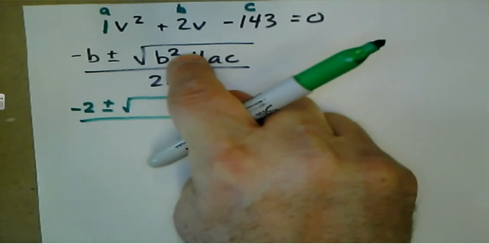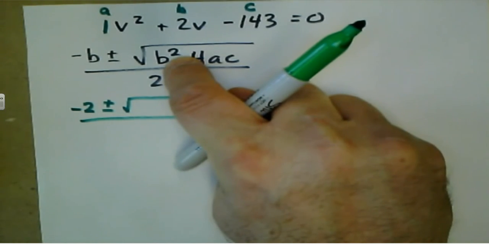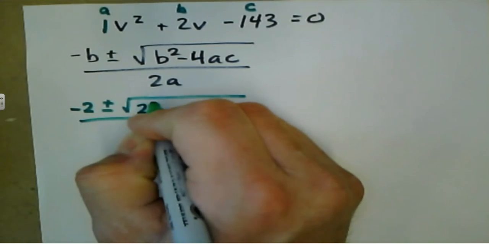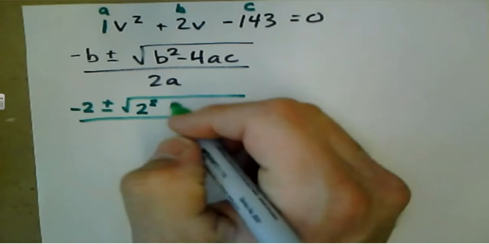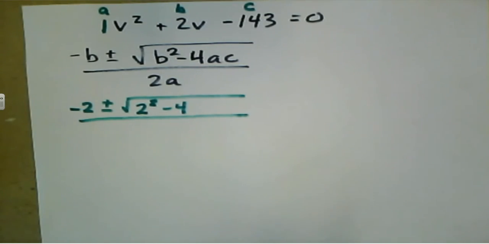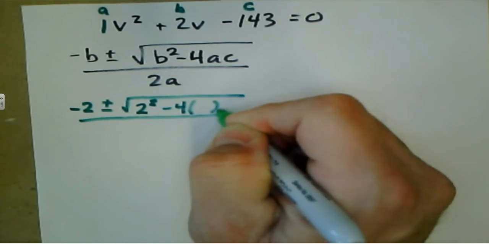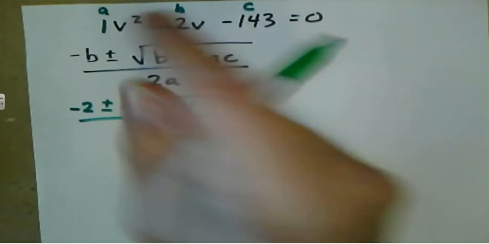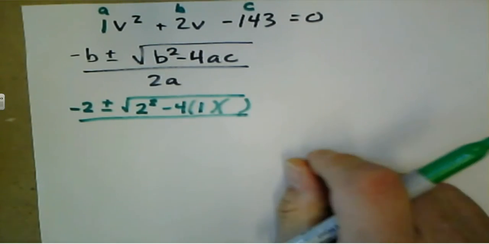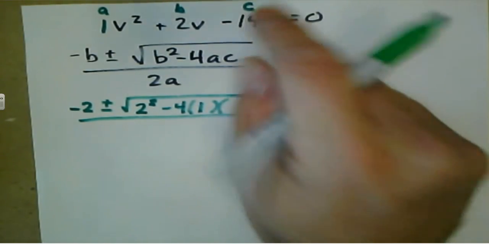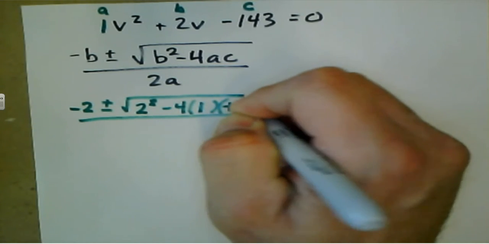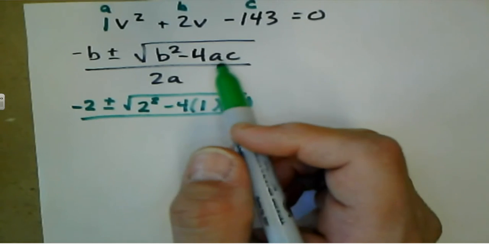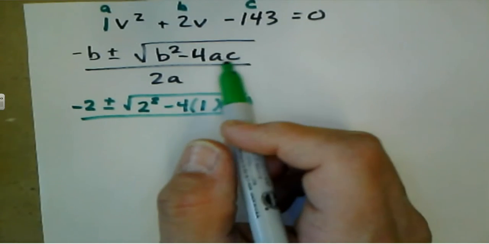Now, we're going to go to B squared. So it's what B is, but with a square. So it's 2, B is 2, so we 2 squared. The -4 stays because it's the number. Now we're going to replace the A and the C. So the A is the part in front of the V squared, which is 1. So we put a 1 there. The C is this big number, 143, that I messed up on. You're not going to have any more of those, I don't think. I think I just missed that one.